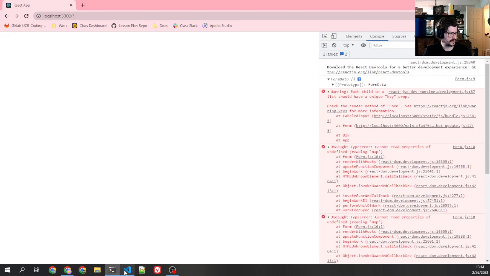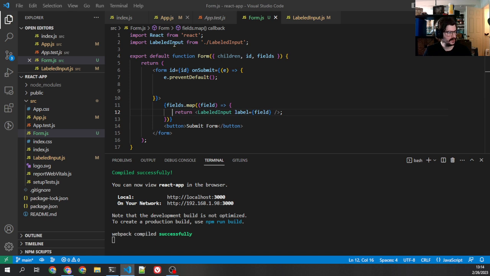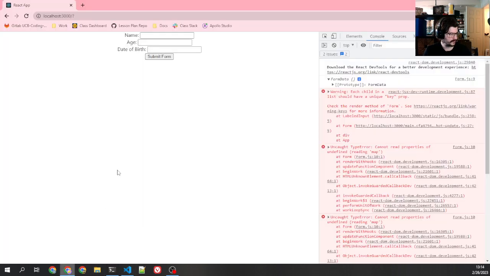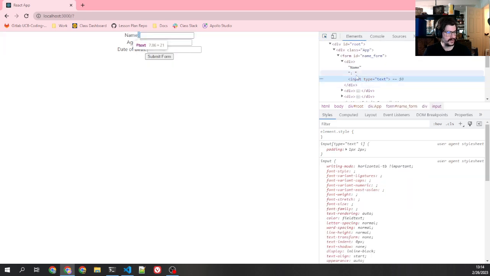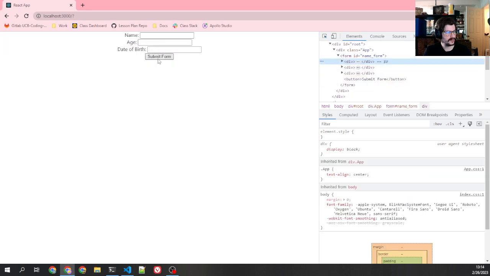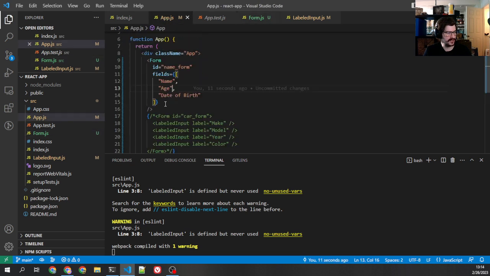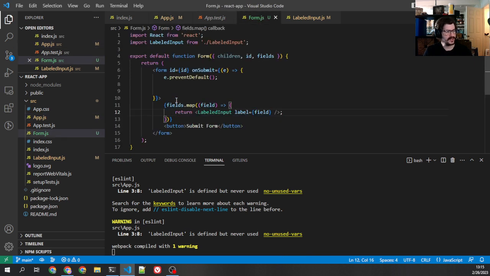Oh, I'm actually going to take this one out real quick because this one hasn't been updated yet. Okay. Now you can see again we have this same thing. Nothing has really changed there. So what's the difference? Well, now the difference, this is still generic because I'm passing my fields in like this, so I can still do whatever I want. But now form actually has control over the labeled input. And let me show you why that's valuable.